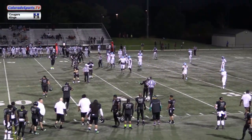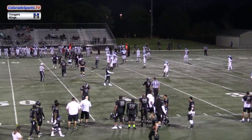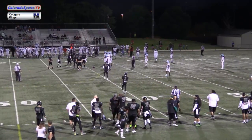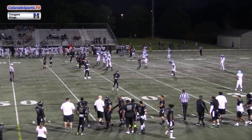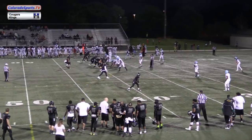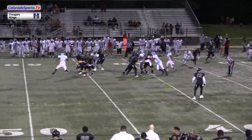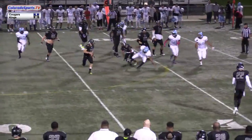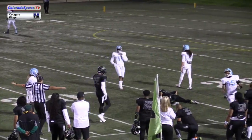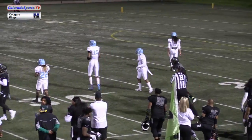It looks like we've got another helmet coming off on the offensive line for the Kings, and I think it's the same player. So the referee asks for the clock to wind, and we're at 1:27 and ticking with 21-0, and the Kings are driving, first and 10 at the 40-yard line. Shotgun formation, two to the left, two to the right, four down linemen in front for the Cougars. There's a snap. Here comes the pressure. Steps up, has to roll out right, waiting for somebody to get open. Is he going to try and keep it? Dumps the pass off, incomplete, off the ground. That'll stop the clock at 1 minute and 9 seconds left in the first half.